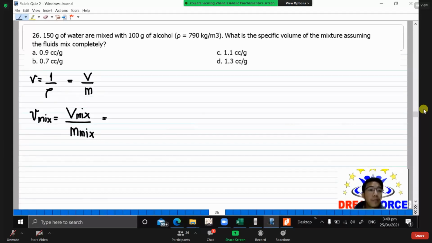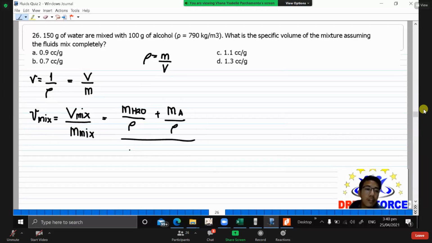So meron ka dapat yung total volume ng mixture over yung mass ng mixture. Okay. Ano ba yung volume natin? Walang given na volume pero nagbigay siya ng dalawang mass. Again, using your density formula, mass over volume, pwede kong kunin yung volume. That is mass over density. So unahin ko dito yung mass ng water over yung density ng water. I-add natin yan sa mass ng alcohol over yung density ng alcohol. That is your total volume na. Kasi nga V1 plus V2. Okay, over. Yung total mixture, mass, that is yung mass ng water plus yung mass ng alcohol.